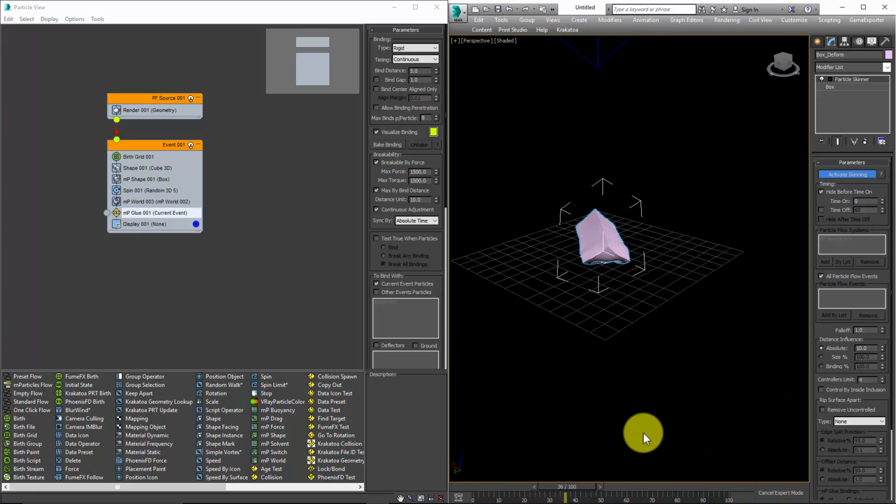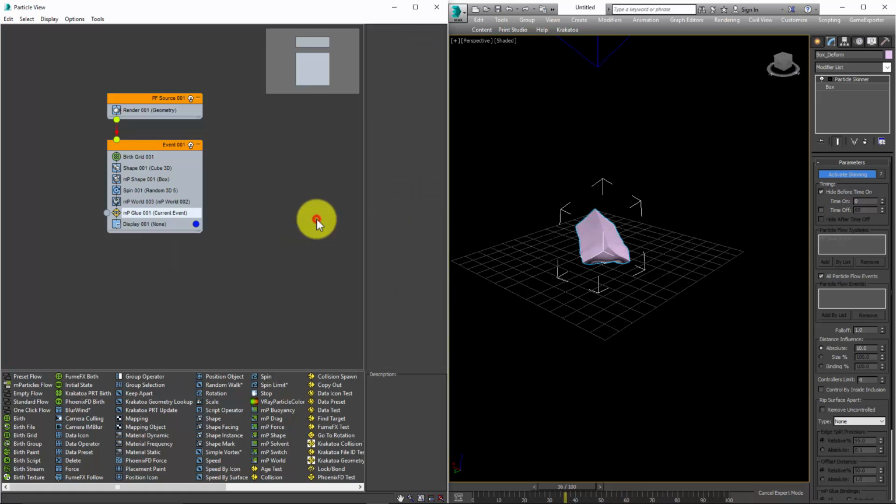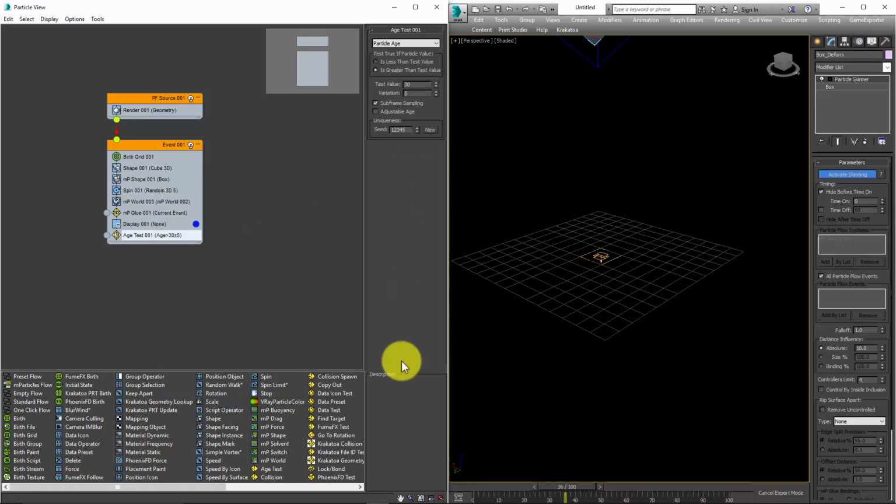So let's say by frame 36 I want it to stop. All I gotta do is just append operators or tests, age test at frame 36. What I'm gonna do, I'm gonna just stop the movement.